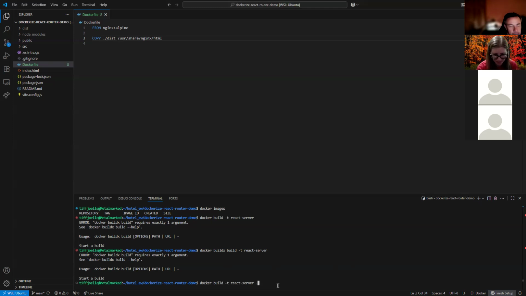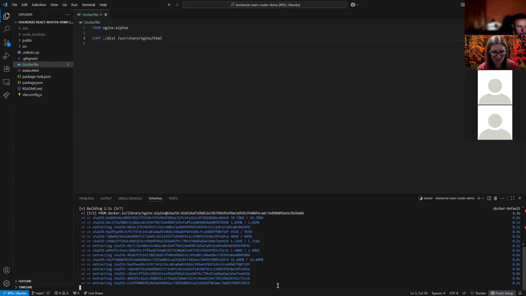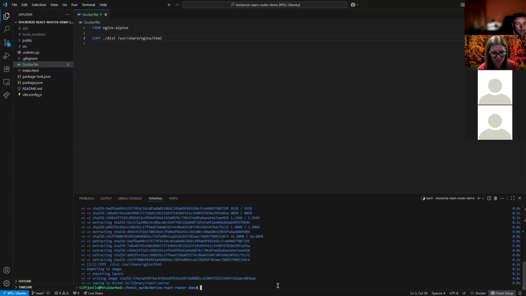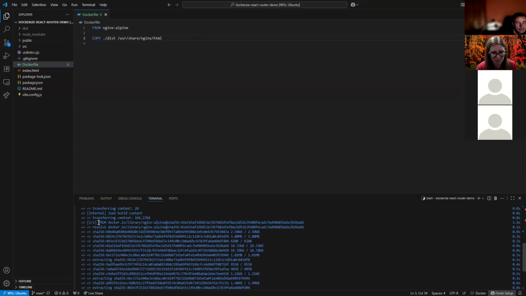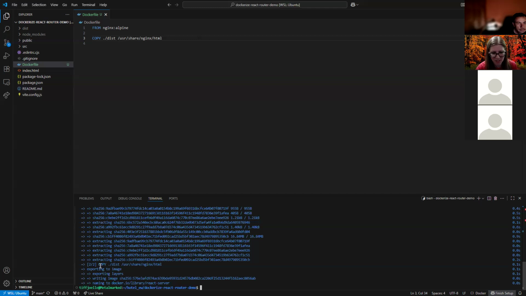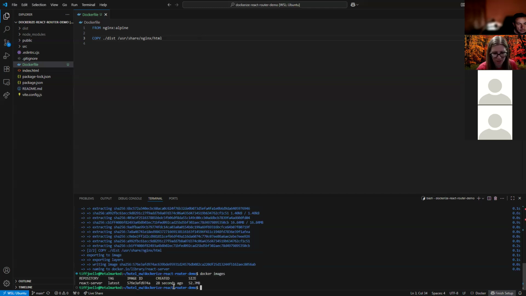Okay, so now when I run this, I was able to just run docker build. I didn't have to do buildx. I was able to just do the docker build, give it the name react-server, and look in this directory here. So we can see it worked. It did, from this image, which it went out and grabbed, copy this directory into there, and it worked. So now, once we have that, let's take a look and make sure the image is built correctly here. docker images, we can see I have this image.